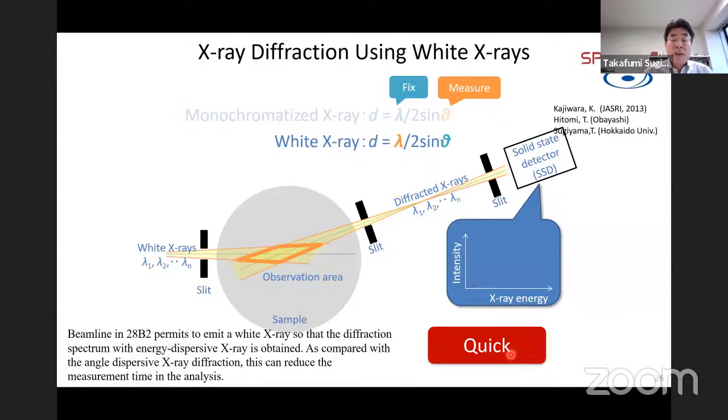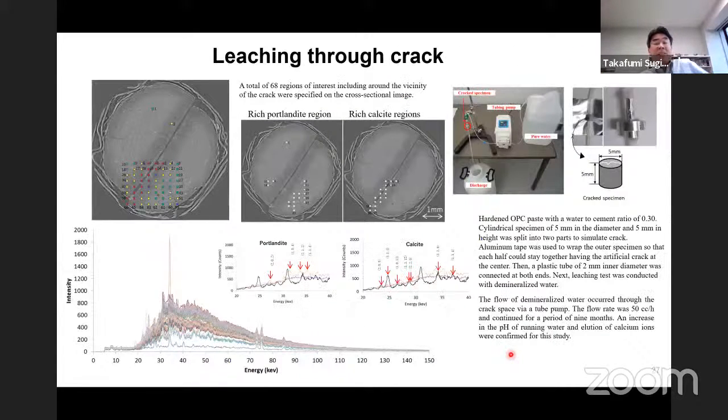Again, both CT and XRD. And having these methodologies, this method was first applied to see the leaching phenomena through the cracks. So here is a CT image, and these dots are regions of interest where you would like to see by XRD.